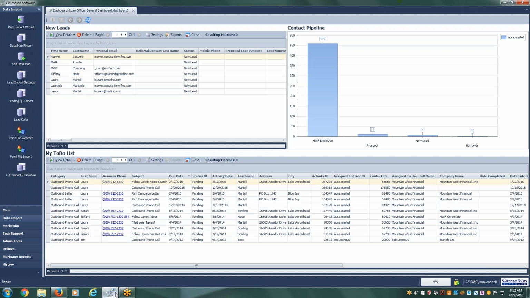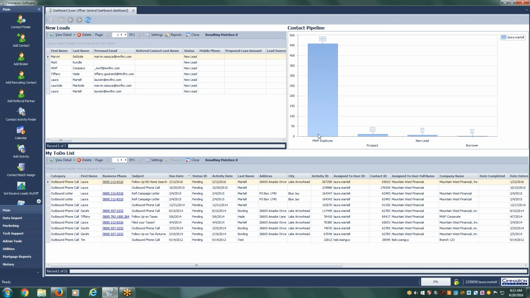So once you log into Cimmaron, you will see a screen similar to this. I'm going to walk you through this main page here called your dashboard. Again, we're not going to get too deep into it. I just want to give you a little bit of a taste since this will be your first screen. Your dashboard is a representation of your entire database within Cimmaron. So for example, this top left-hand corner says new leads. This refers to anybody who is in new lead status. This will make a little bit more sense when we get into actually adding contacts.